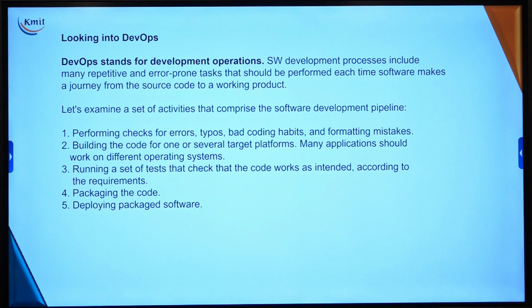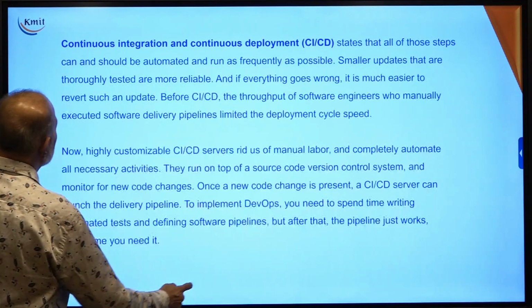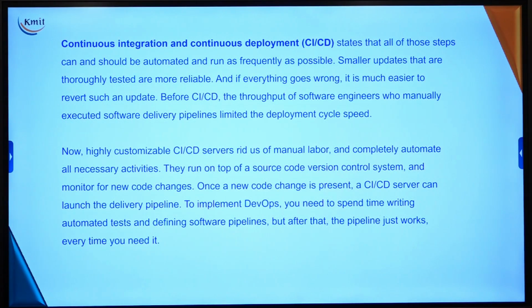For example, it has to work on Windows, it has to work on Linux, it has to work on any other operating system too. Third point, running a set of tests that will check the code works as intended and according to my requirement, and finally pick the code and deploy the code. So, with this development environment, let us see what is meant by CI/CD: continuous integration and continuous deployment.